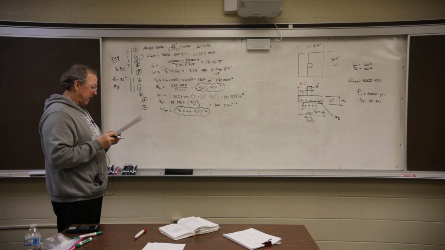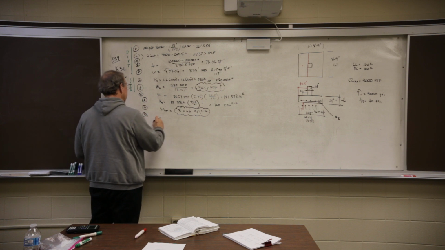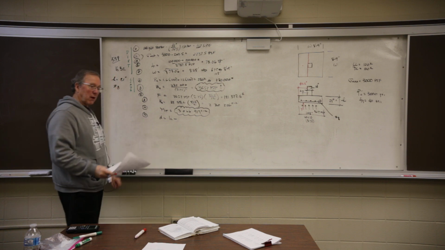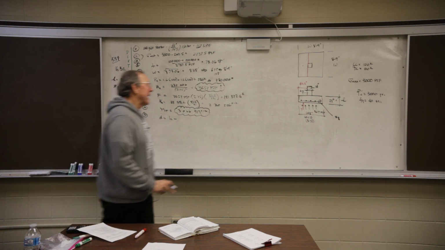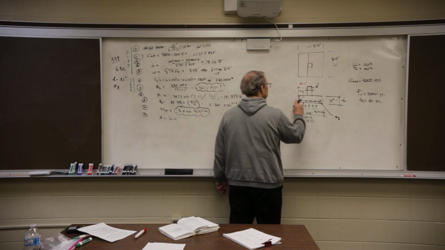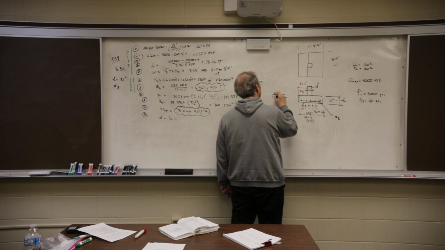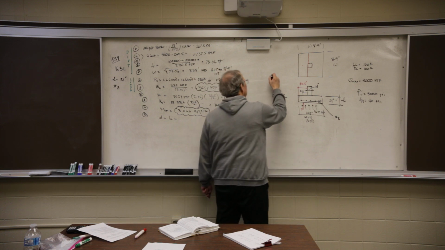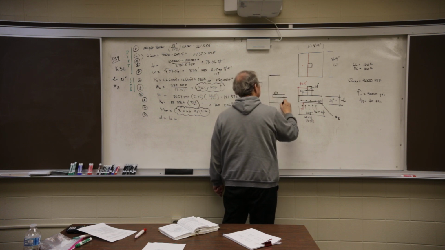Okay, I'm down to letter N. N finds d. This is a little bit different. Let me show you why. I have two pieces of rebar, one going this way and one going this way. They're both main pieces of rebar. Here's the top of the footer, here's the bottom. We've got 3 inches of cover.